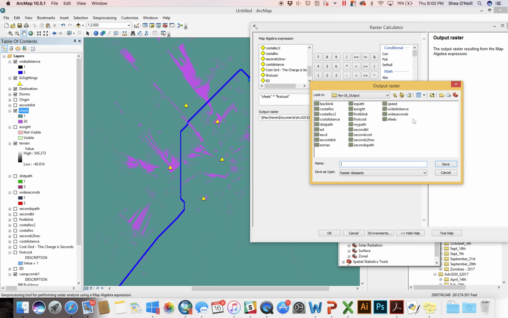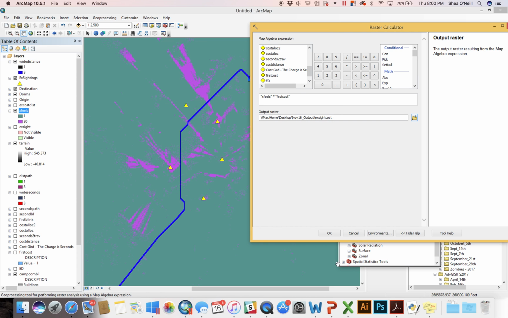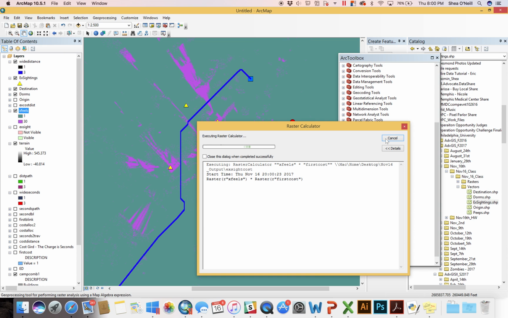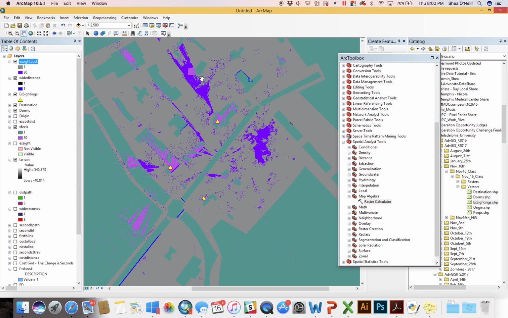I'll give it a name here of X site cost. And really it's going to look very similar to that original cost distance map that we had back in the day.